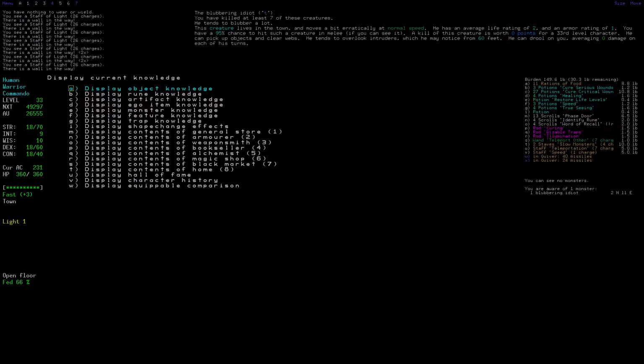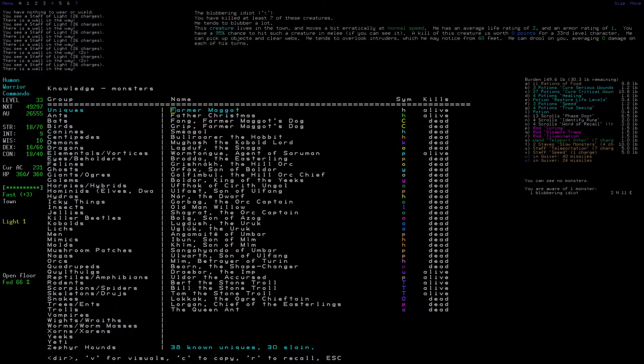If you go to the knowledge interface, and I would go to the monster knowledge and uniques, in this interface with this font, any accented letter like the A there in Grishnákh, or the E with the accent mark over it in Sméagol, those letters were not rendering correctly in MSYS2.